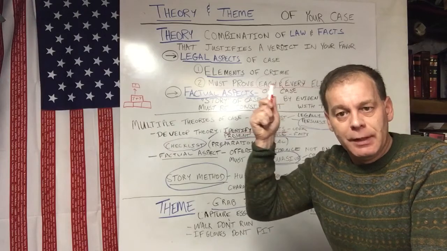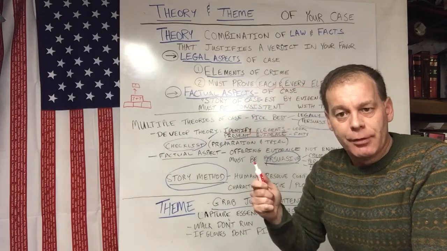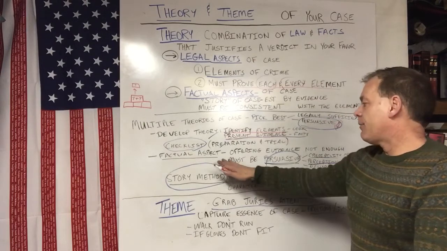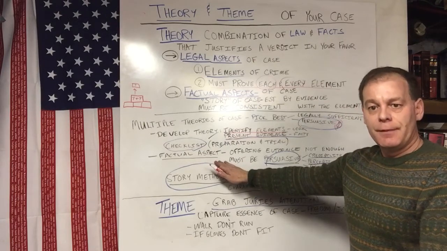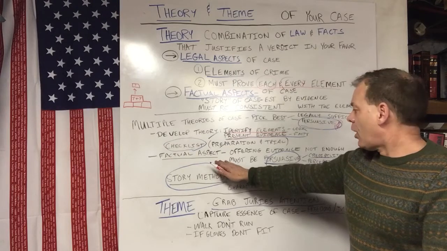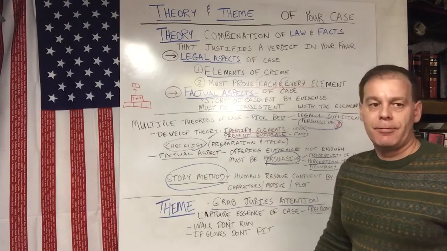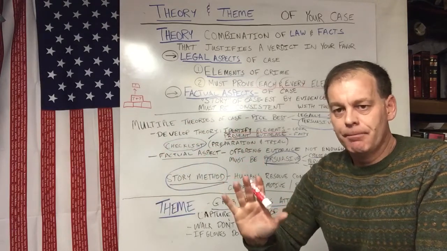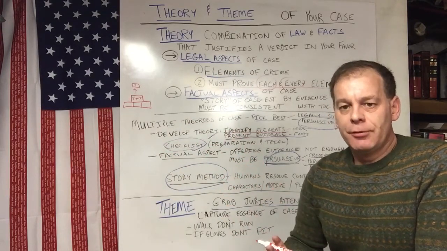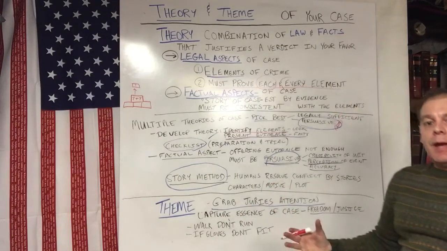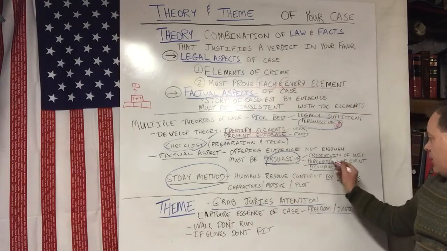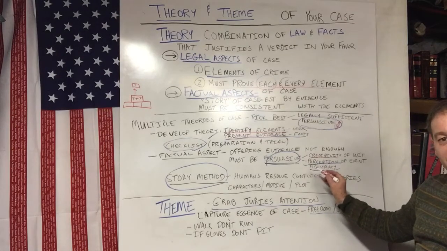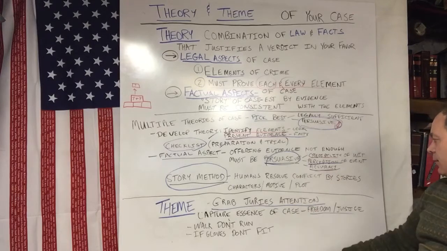What are the legal elements of the crime for our theory? And when you're talking about the factual aspect of your case, just offering evidence is not enough. So we can just put up the witnesses and the exhibits, but that's not enough. It has to be persuasive. What do I mean by that? Well, the witnesses and the evidence have to be credible. They have to have been able to perceive the event that occurred, and they have to be accurate.